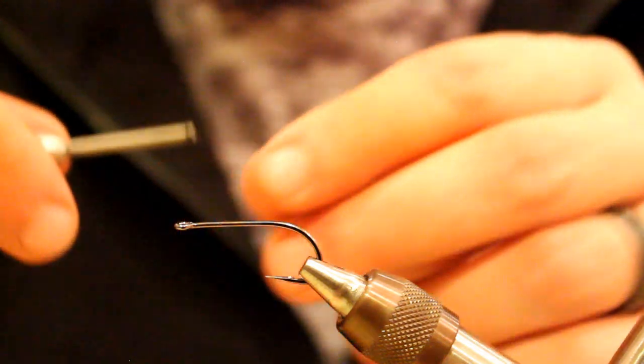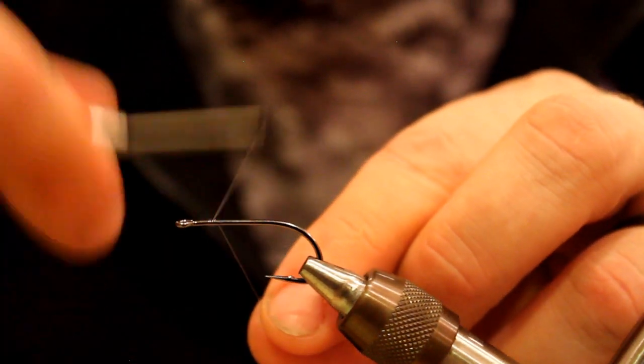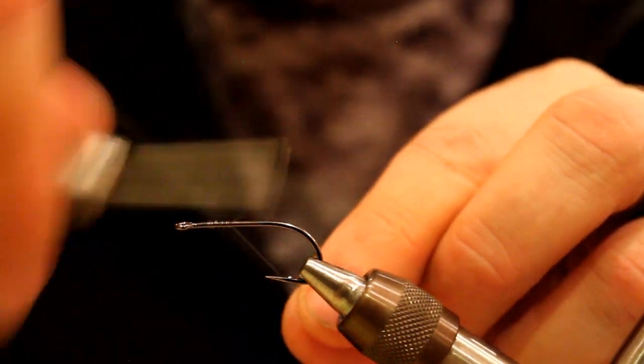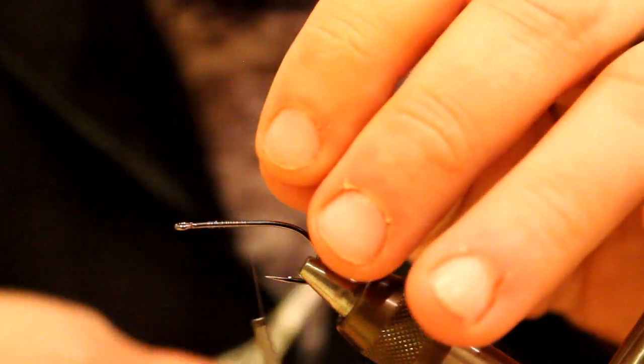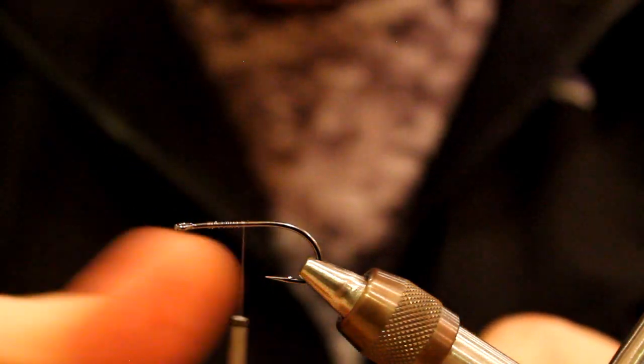For thread, I'm just using some mono. I don't remember the size. It's mono Uni thread. I like mono on these flies because it allows the colors to kind of shine through at the head. You can use whatever threads you want. So to get started, I'm just going to lay down a thread base as per usual. I'm going to wrap back all the way to basically the barb.